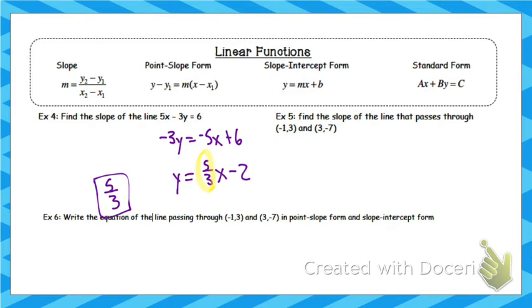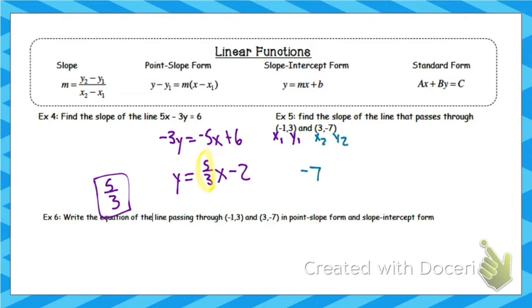All right, so if we want to find the slope between 2 points, then that's when we're going to probably want to use the slope formula. Now, if you want to, you could graph this and you can count the rise over the run. But if there's a big space between these points or you don't have graph paper, the formula is going to help us a lot. It doesn't matter which one's 1 and which one's 2, as long as you stay consistent. So I'm going to make this x1 and this y1. I'm going to make this x2 and y2.